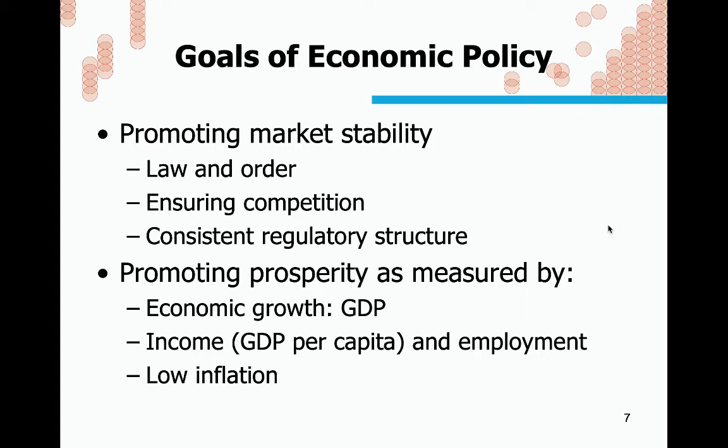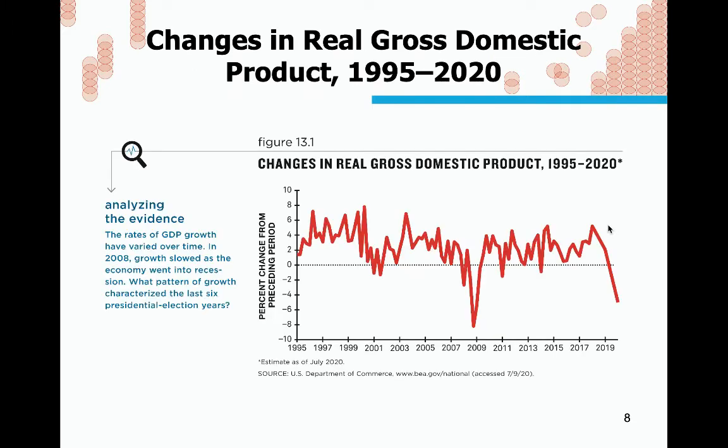We can also look at employment, or rather unemployment levels. Usually when unemployment is around 3% in the United States, that's considered full employment and pretty good. Everybody's pretty happy. Hasn't been that low in a while. And we can talk about inflation rates. Inflation is the rising costs, and the U.S. economy has been pretty stable for the last lots of decades, and has seen rather low inflation rates. But here you can see changes in the real gross domestic product from the mid 90s to 2020 here. And it fluctuates. A high growth year is around 3%. That's usually considered pretty good. There have been times in the late 90s where the U.S. was above that.